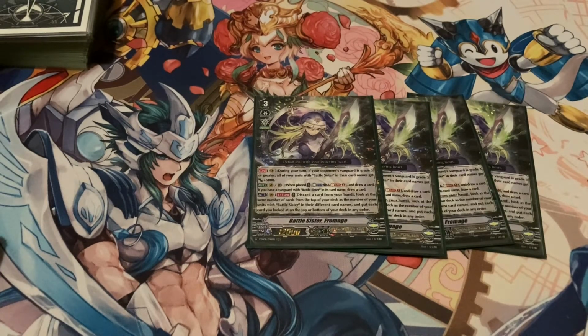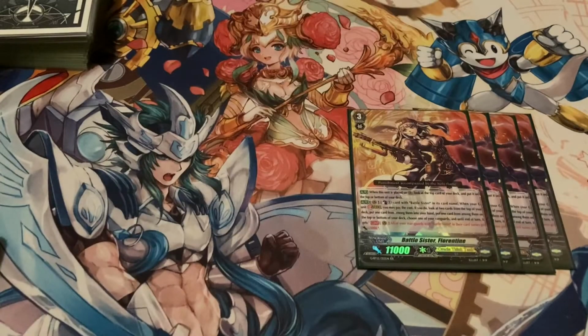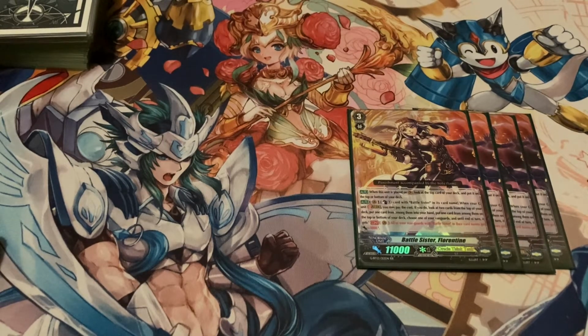But you know, that effect itself is probably not too important. But if you can win, why not? And then finally, to round up our last of our grade 3s, I am using Florentine. Now, you can debate to use the other Battle Sister card from the Trinity Dragon set. That's actually pretty good too, because you have some interactions where you can be drawing cards or counter charging. So that's really good, because like I said, you're going to be counter blasting a lot and soul blasting a lot.